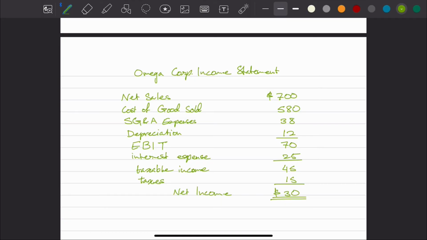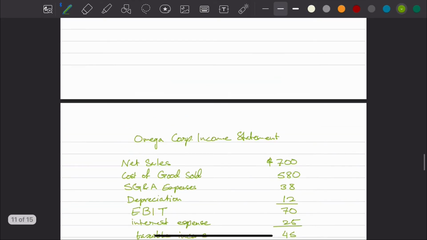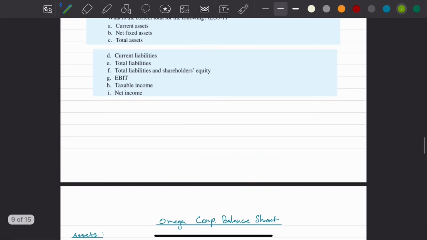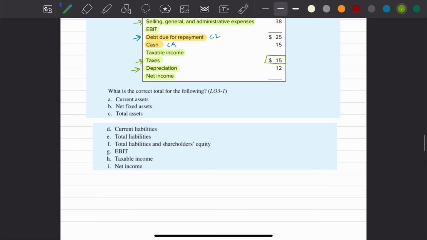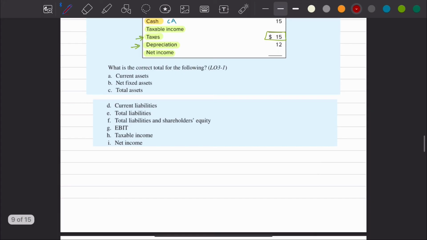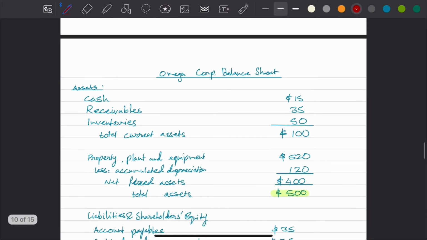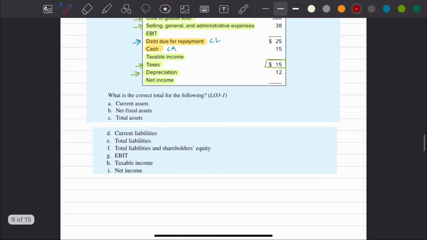Now you can go back and check all of the amounts that were required here. It says what is the correct total for the following, and then they're giving you all of these different accounts. So we can go back now and answer these one by one. So what was the current assets? Total current assets, 100.